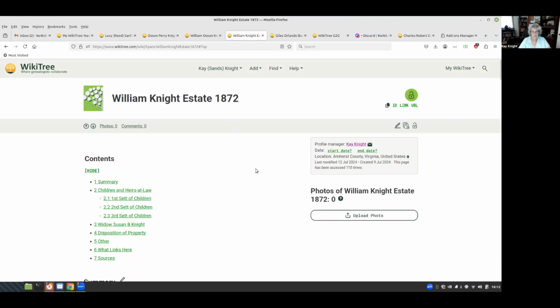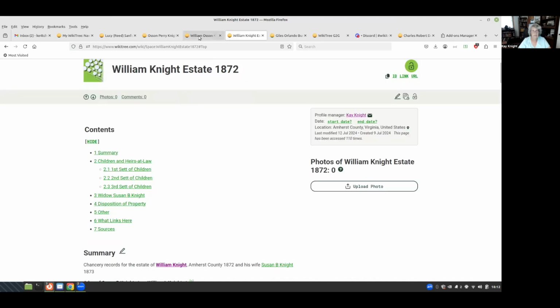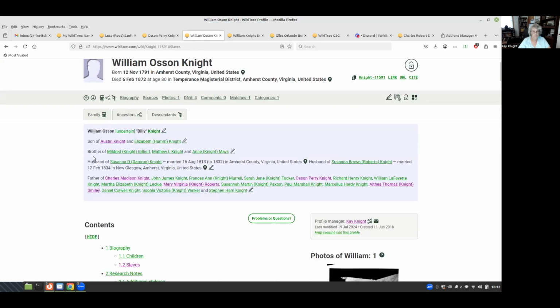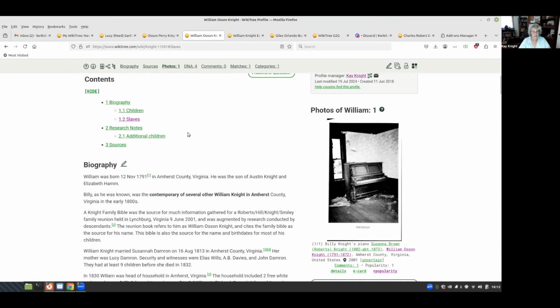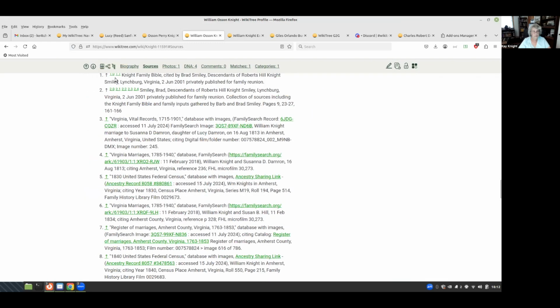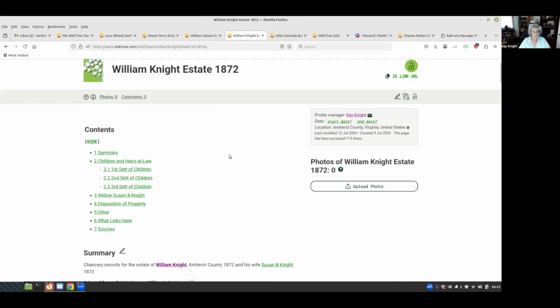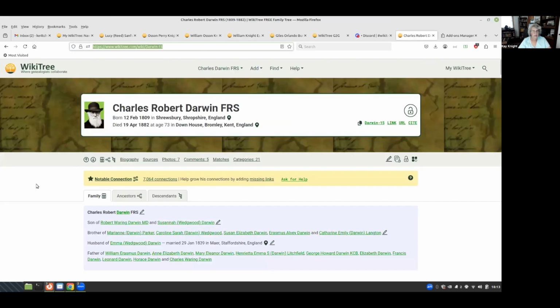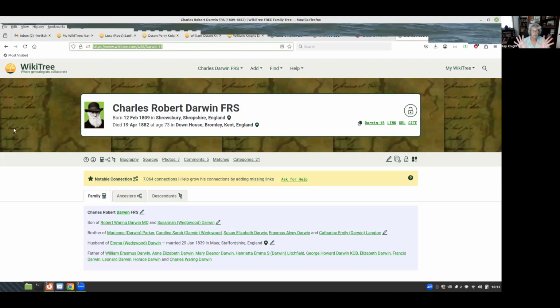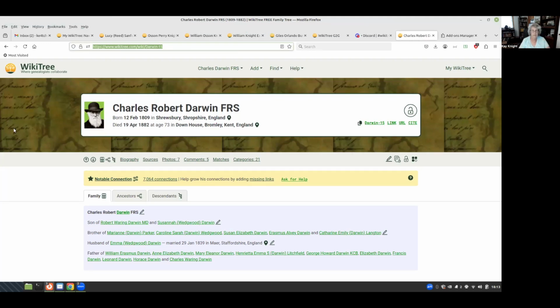Okay, so this is a space profile for this guy. This guy had a lot of kids, two wives, both with the same name, and a number of kids, a whole bunch of sources. And he actually had his estate. So this is a space page on the new layout. And here's some background image now is just up at the top, not the whole profile.